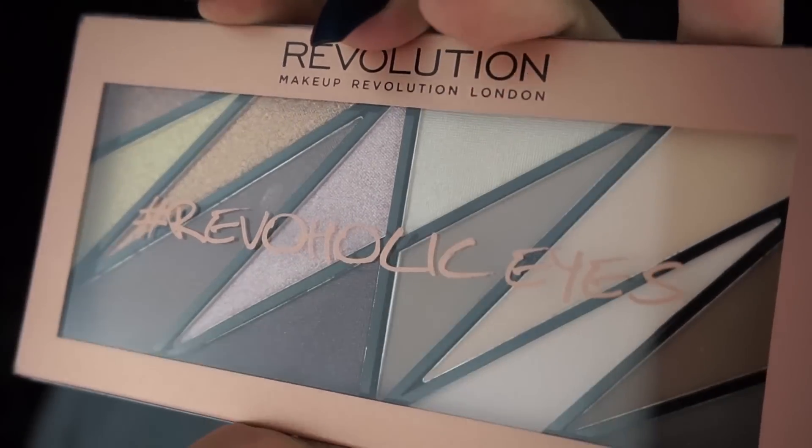Now we are live-opening the last present — day number 25. Let's see... is that an eyeshadow palette? Oh, this is a beautiful eyeshadow palette! This is so pretty. Makeup Revolution was not scared to give you some good goodies — day 25 is a full eyeshadow palette. On one side you get a lot of matte shades, some even usable for eyebrows, and on the other side so many shimmers — pinks, purples, bronzy golds. Oh my god, this is gorgeous. Definitely the standout of the whole gift set alongside the Flash eyeliner highlighter.